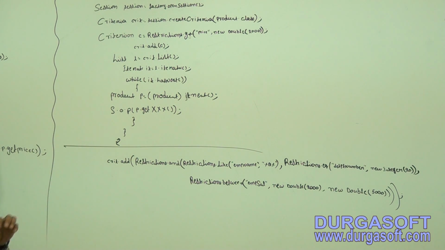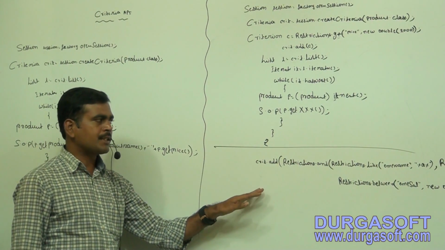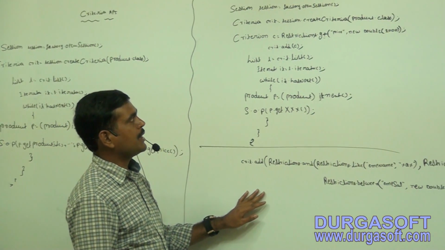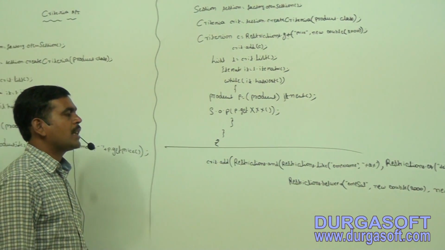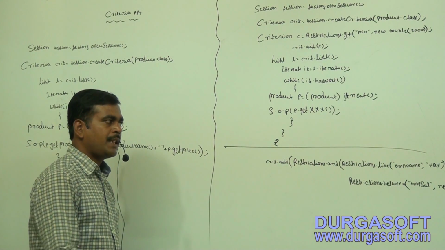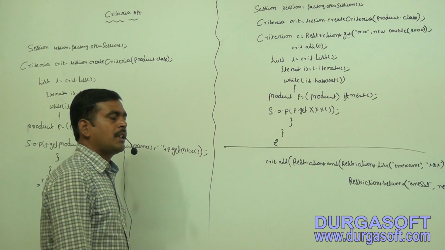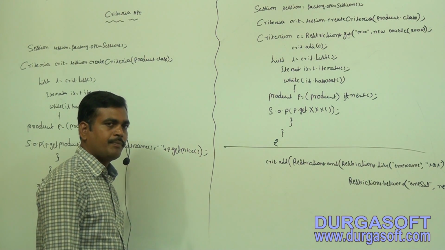We can put like that any number of conditions, that many methods are there in Restrictions class. After that, as it is, we can get the list, List L is equal to crite dot list, the next we can iterate and we can print. This is the way to select by putting more conditions.